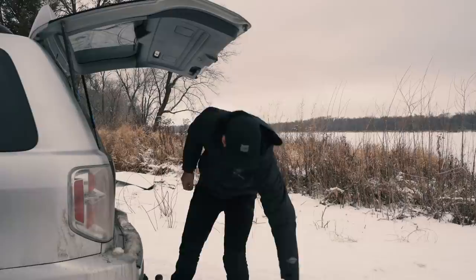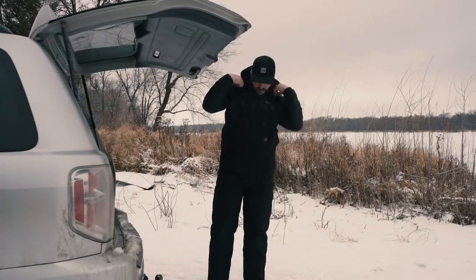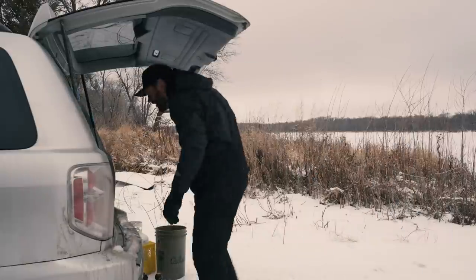Got to do the classic trunk opening shot. I've got some gear out of the car, got my bibs on just to stay cozy, and I'm just going to go drill a couple of holes and use this guy to find some good water — by good water I mean just some depth I feel comfortable fishing in. This is a depth finder called a flasher. It's basically a cheating machine for fishermen — I'll be able to see where my lure is and see if a fish comes by and sniffs my bait. Cheating device for anglers.